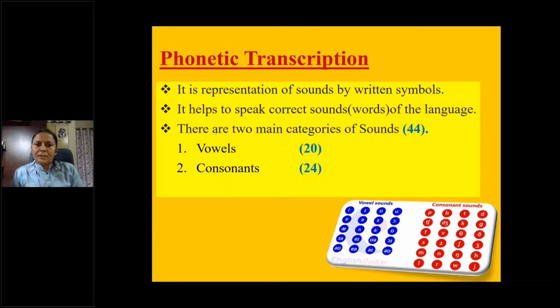Now, in the English language, we have been provided 44 sounds by the IPA. I will just mention one point here so that things could be more clear. All of us time to time check the dictionaries. In dictionaries, with each English word, we find some inscription written in between slashes. That is the phonetic transcription. So if we have the information that this is the phonetic transcription, this is the sound system of this word, and if we know those symbols, we can easily and independently correct our pronunciation. We do not require any other person to correct us always, or need to approach other people all the time for these types of corrections.